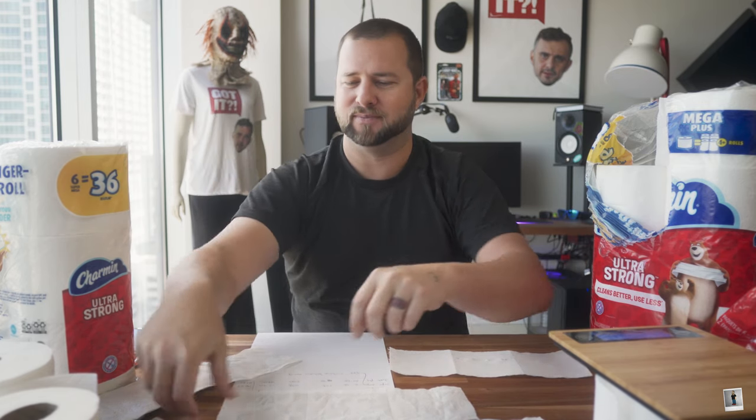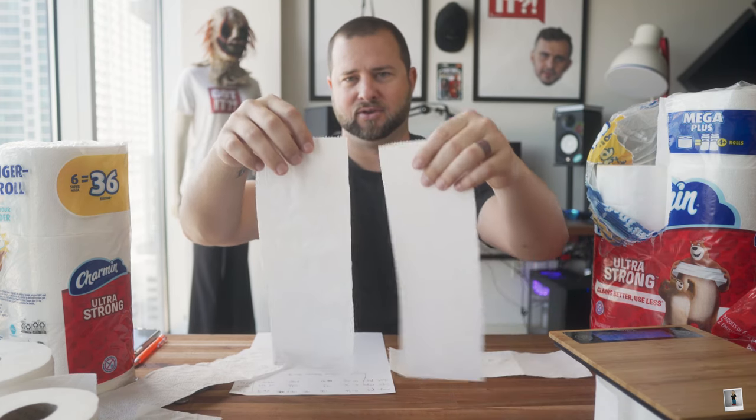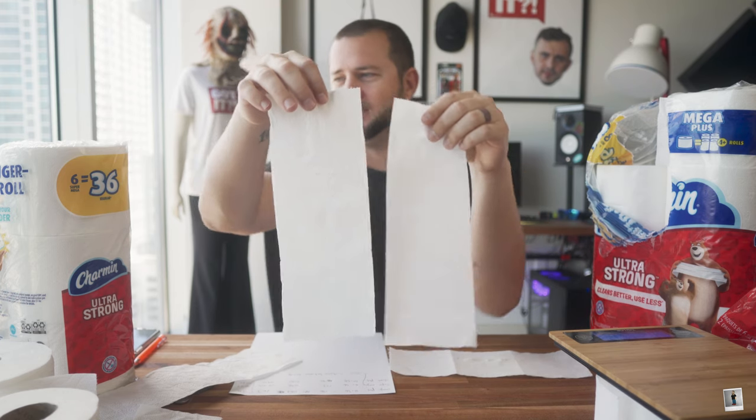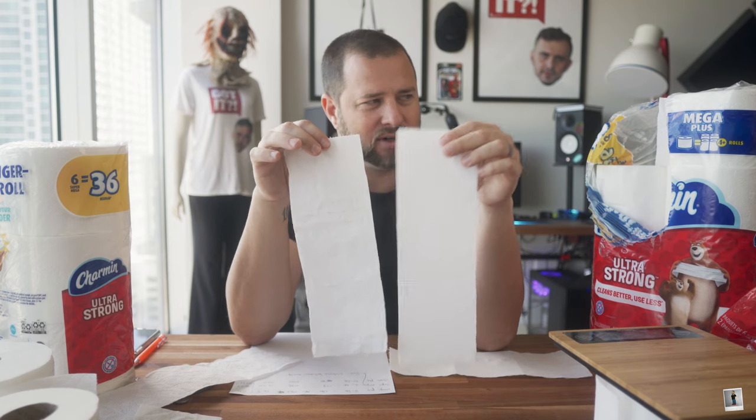The distance between squares on the Super Mega is actually considerably shorter — that's pretty interesting. So would you actually go through this faster or slower depending on whether you pay attention to the squares themselves? If you don't, this doesn't factor in at all. If you do, this is a huge factor. The Super Mega, which is supposed to be the premium '6 equals 36' option, is significantly shorter than the others.